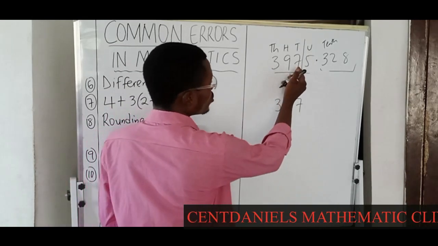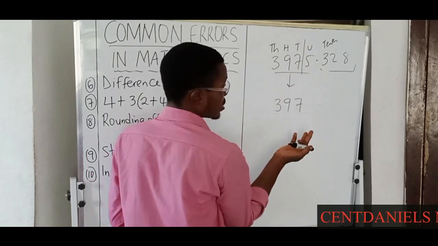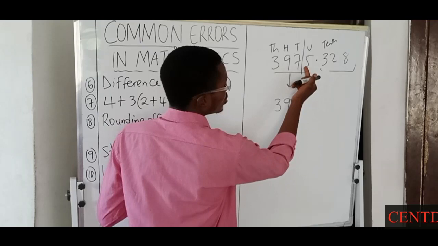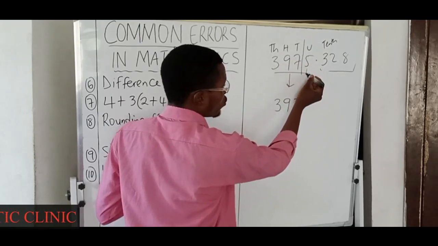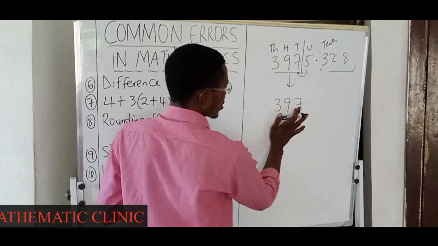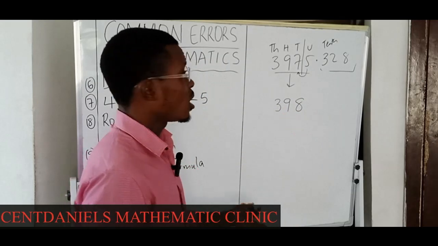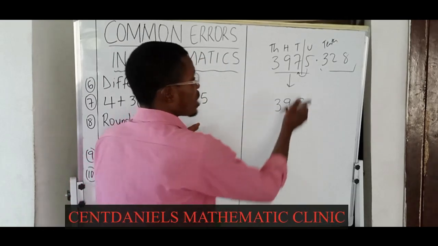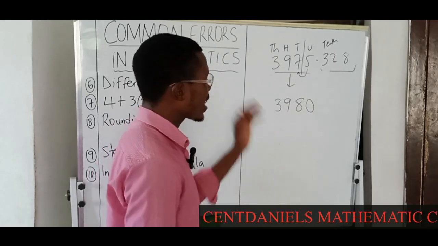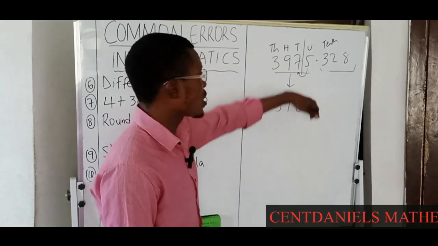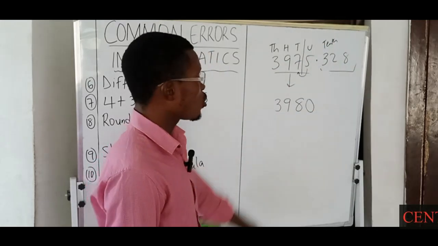When you're asked to approximate to the nearest tens, after the marking, like the way I taught my students, the next number after the line is up to 5. So the 5 gives 1 to 7 to become what? 8. Some students will say stop here, but that's not the right thing to do. After it gives 1 to 7, the 5 becomes what? 0. So you have 3980. Every other digit is irrelevant in the fractional part. Okay, so the 5 becomes 0.